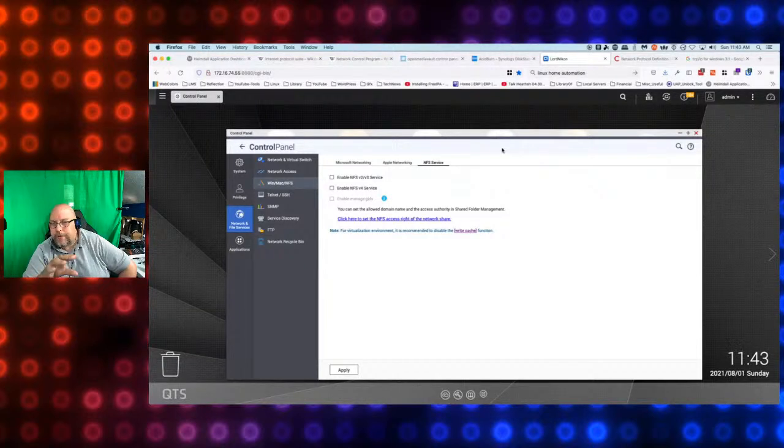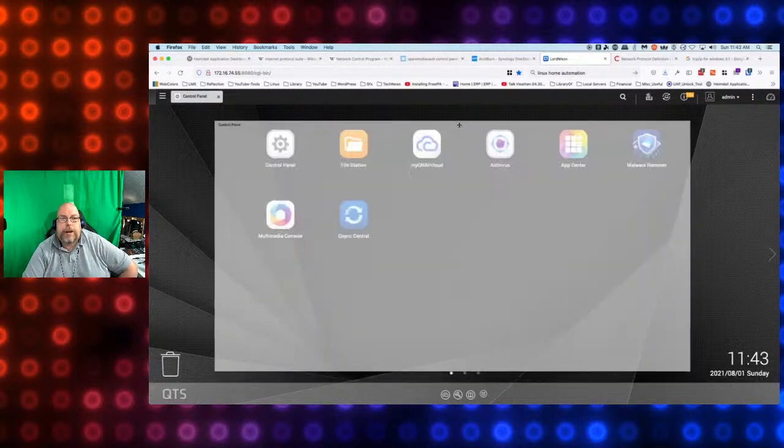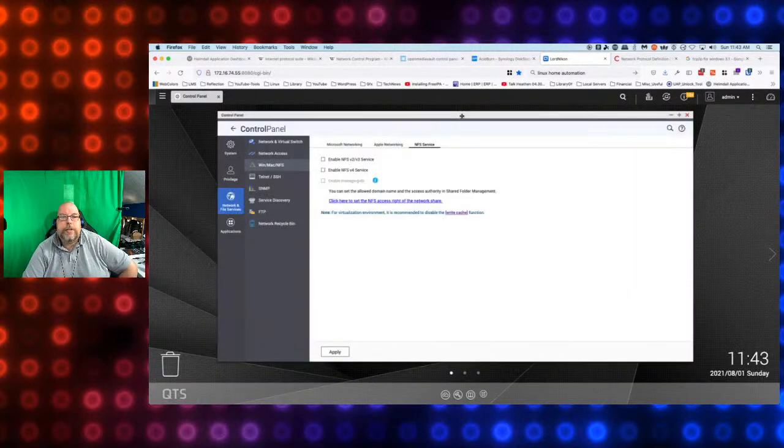So, for instance, this particular box that I've got, which is actually probably my most recent NAS that I've purchased, but it's one that I've been reluctant to use for anything major because of some of the security hiccups the company has had, shall we say.